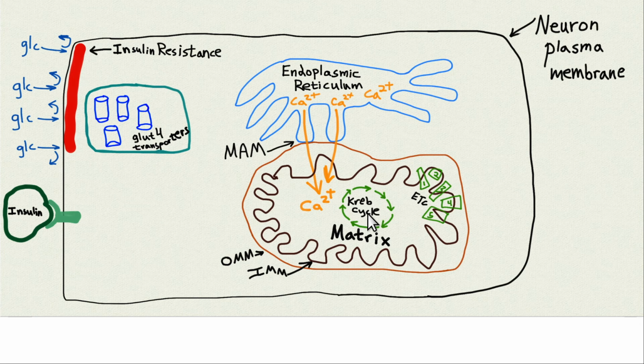So you can speed them up and generate more energy from the mitochondria. But here's the problem: when there's insulin resistance, you can't get these glucose transporters up to the plasma membrane, so this neuron cannot get in enough glucose. But the endoplasmic reticulum and the mitochondria don't seem to recognize that as well as they should. So there's a tendency for the endoplasmic reticulum to keep pumping calcium into the mitochondrial matrix, but it doesn't have the glucose to run all these enzymes and energy production systems. You can get an excessive amount of calcium sent into the mitochondrial matrix, and that can cause proteins to precipitate, and then cause this individual mitochondria to die. And if too many of your mitochondria die, then the whole cell will die. It'll go into programmed cell death, apoptosis.